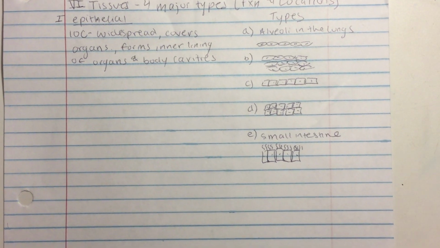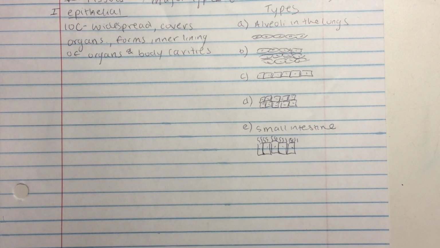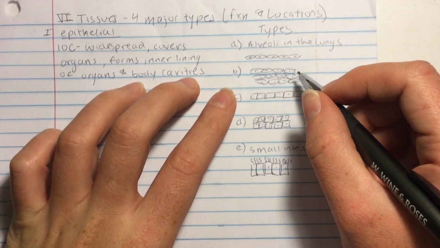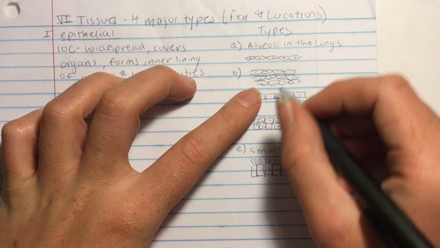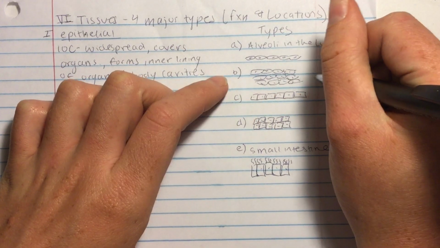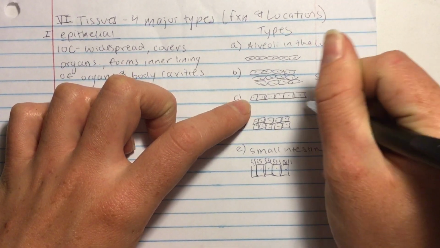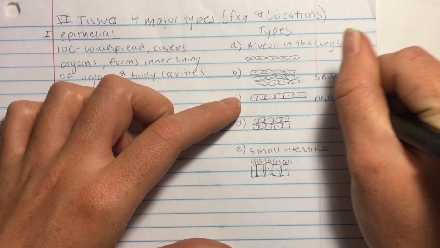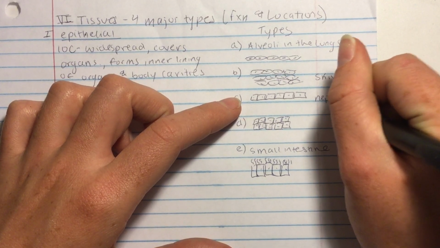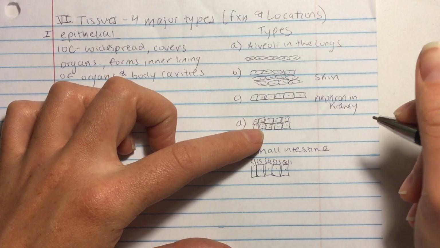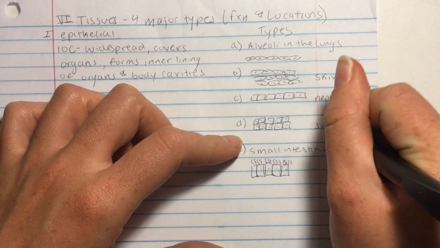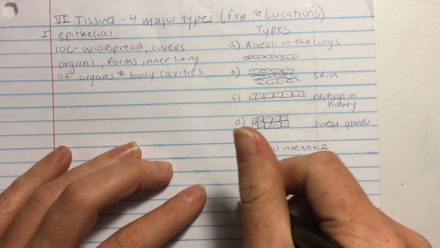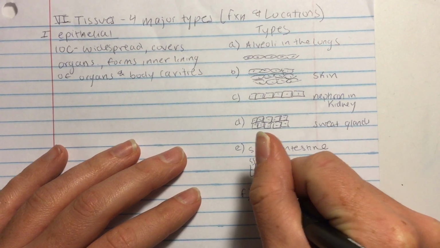Before I go into our last one, which is going to be in the trachea, I'm going to go back up and label these few that I forgot to. So I had A was alveoli in the lungs. Remember, these squamous cells and layers is going to be the skin. Next we have these cuboidal one layer of cells, which is the nephron, again a filtering system in the kidney. Then we have letter D, which is sweat glands. We just talked about the small intestine, and now we are on letter F, which is the trachea.